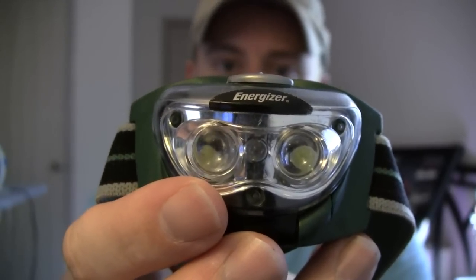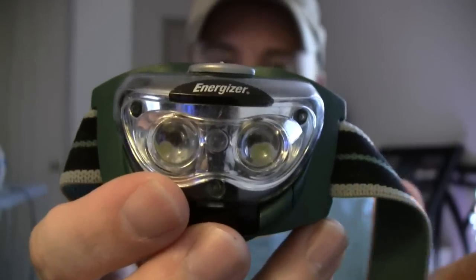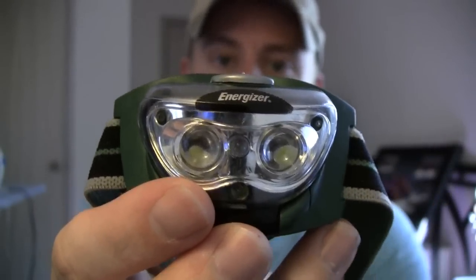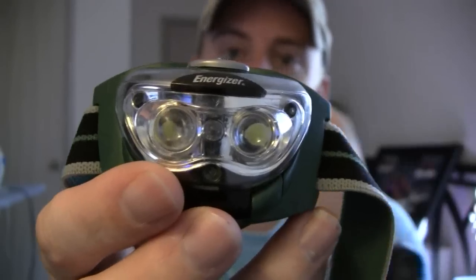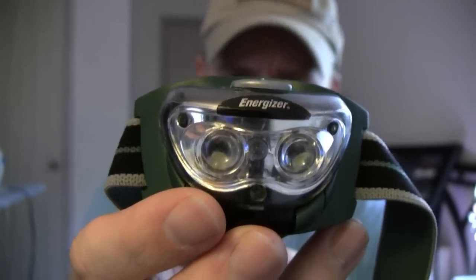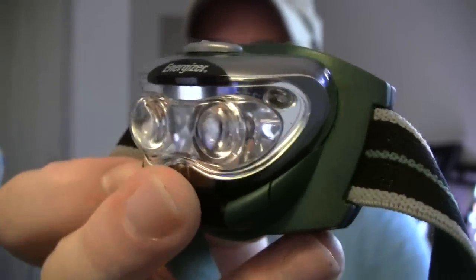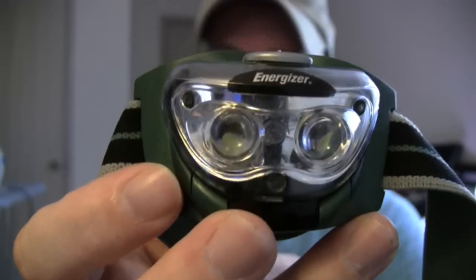Basically it illuminates a real low light wave that doesn't affect your natural night vision. Going from the red light to, well, not complete darkness, but moonlight and stuff like that, your eyes don't have so much trouble adjusting back and forth as if you were to use the pure white light.